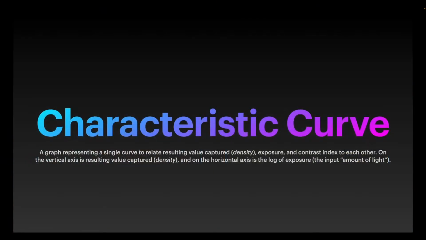So let's have a look at the characteristic curve in action, and let's start by seeing the characteristic curve of the CG. In the horizontal axis, you have the virtual exposure scale. I say virtual because we are in the CG world, so there is no actual light. It's just a representation of light. And in the vertical axis, we have the value scale. I'm not putting any numbers on the axes because they are irrelevant. I'm just going to say that it's a certain amount of light and you get a certain value.